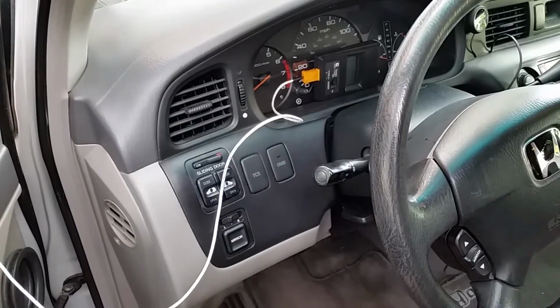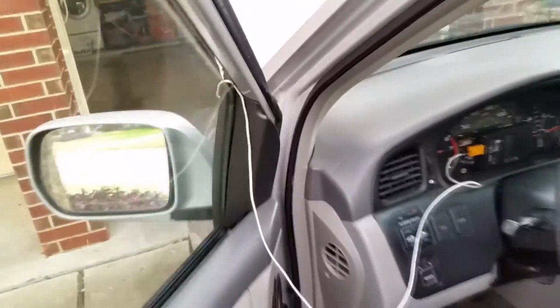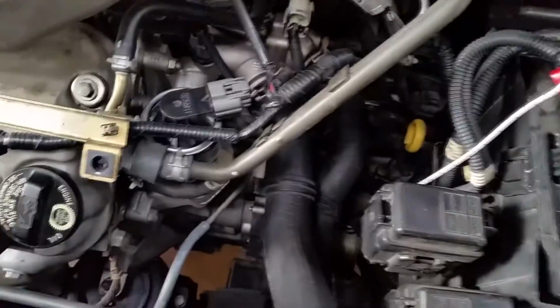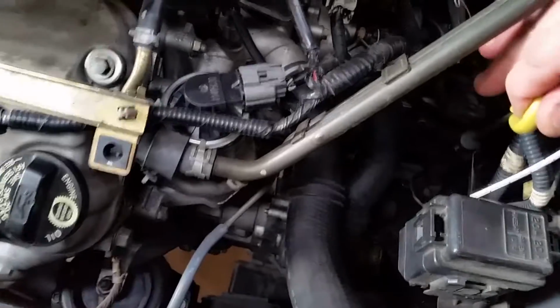Here's how I have that thermocouple probe connected. It's going up through the windshield there, cracked there. Run it underneath here, and into the dipstick. Can't see down there very well.